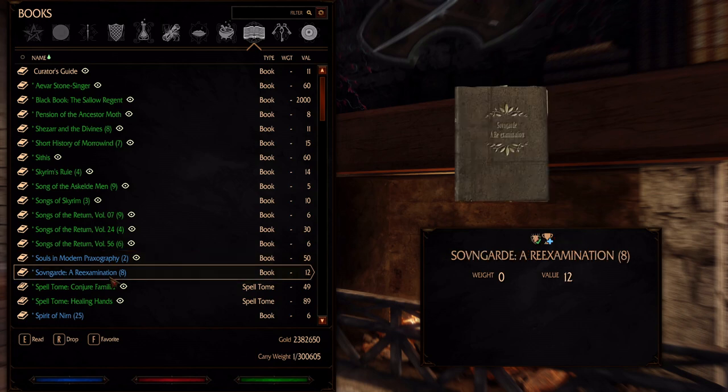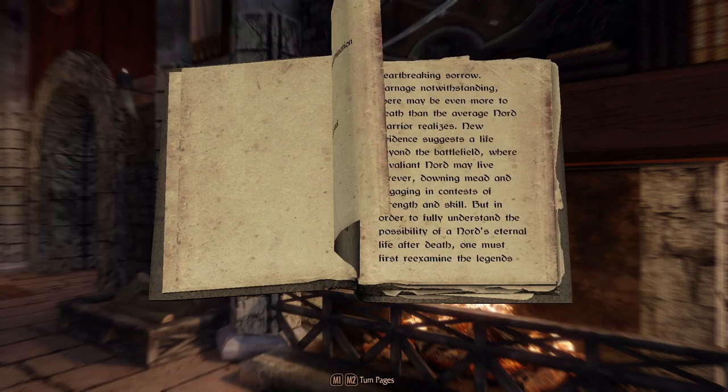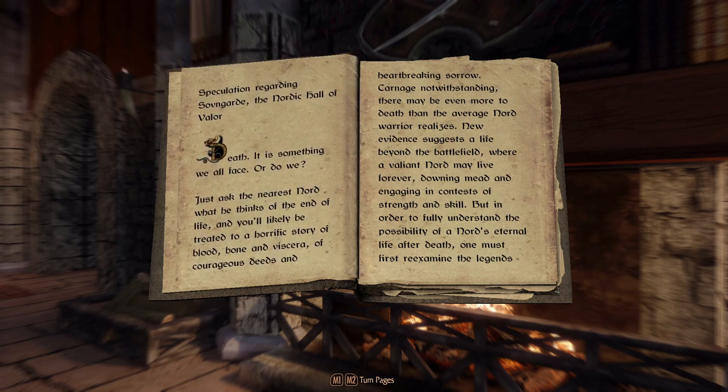Sovngarde, a re-examination. By Beredit Jastal. Speculation regarding Sovngarde, the Nordic Hall of Valor. Death, is it something we all face? It is something we all face, or do we? Just ask the nearest Nord what he thinks of the end of life, and you'll likely be treated to a horrific story of blood, bone, and viscera, of courageous deeds and heartbreaking sorrow. Carnage notwithstanding, there may be even more to death than the average Nord warrior realizes.